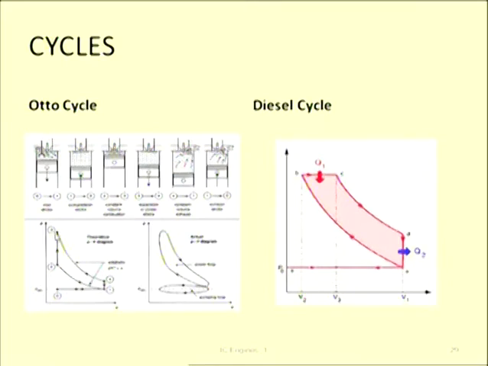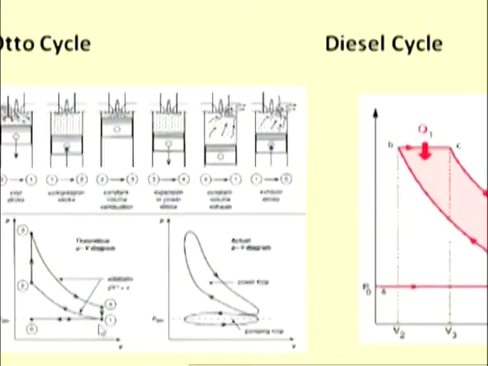When it is a power stroke, or we call it the expansion stroke also, the pressure is decreasing, you can see here, and the volume is increasing. Now 4 to 1 is exhaust, at constant volume exhaust. So at 4 to 1, when the piston is at bottom dead center, the exhaust valve will open, so the flue gases will go out, and 4 to 1 is again a continuous exhaust stroke. Now the volume is decreasing and the flue gases are going outside.